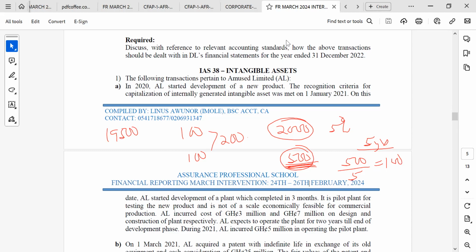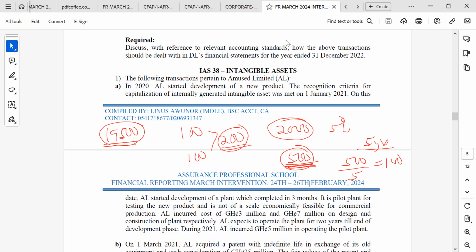But you know that at the end of every year, you should send 200 cedis to the statement of profit or loss, 100 cedis for the instrument, and 100 cedis for the amortization of the loan. But you can see that since you have capitalized the transaction cost, you are now having a value of 19,500, isn't it? Yes, sir. We know that every year we should be sending 200 cedis, isn't it? Yes, sir, it is.